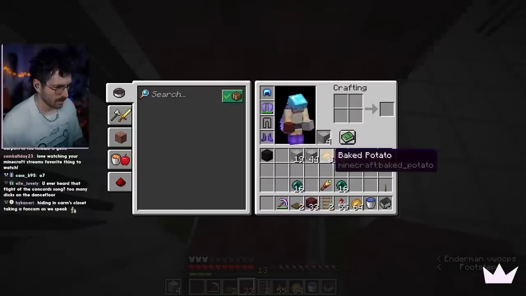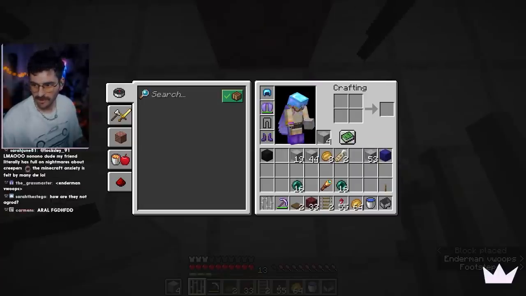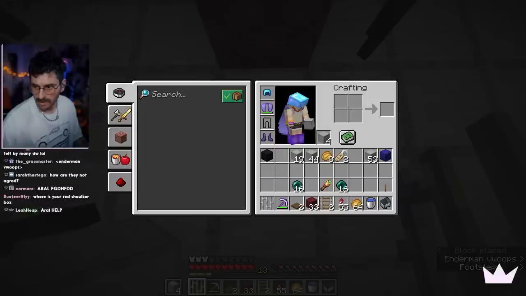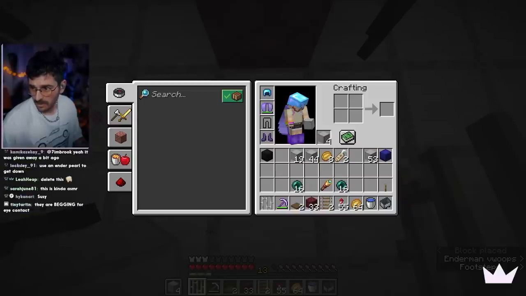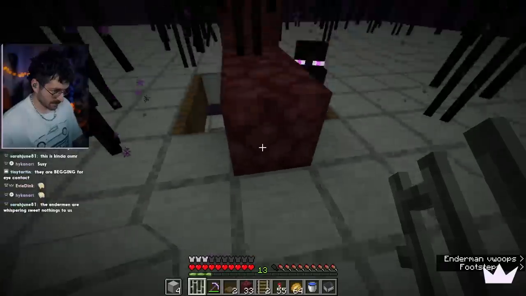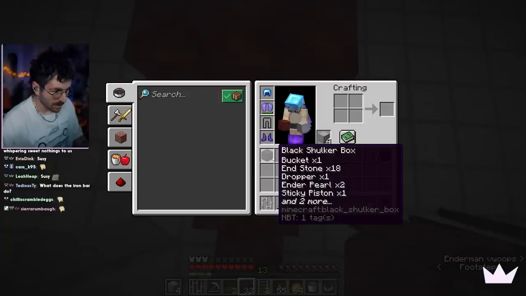One, two, three, okay. Iron bars go in the middle, and then I think we delete the temporary blocks. A carpet on top of the iron bars. Have a carpet? Oh my god, we don't have a carpet.